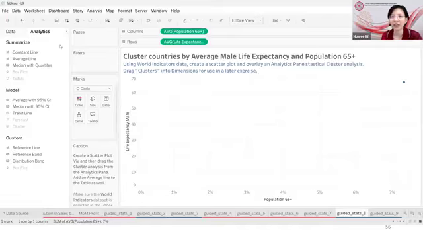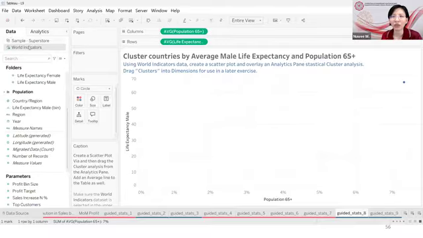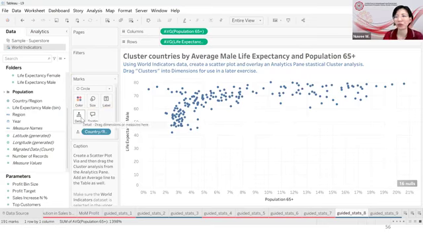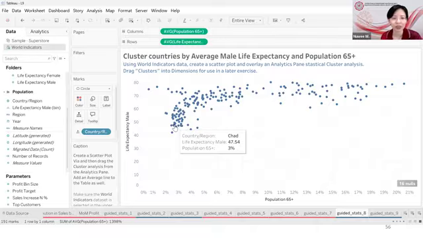So in this case, the data that we choose is World Indicators. And then we already put population into columns and life expectancy to rows. I will just drag country region to detail, so now each data point is a country.